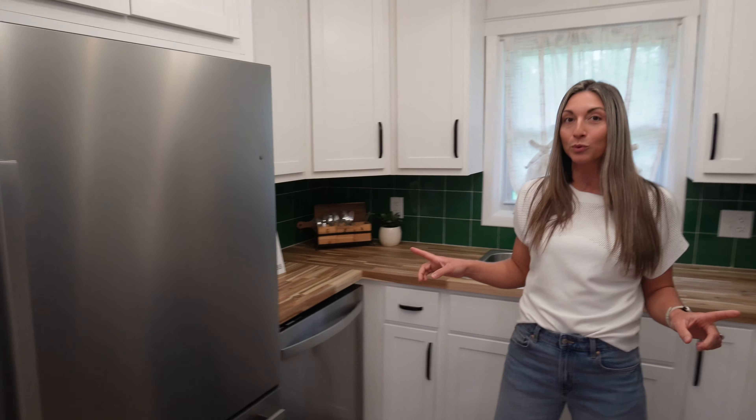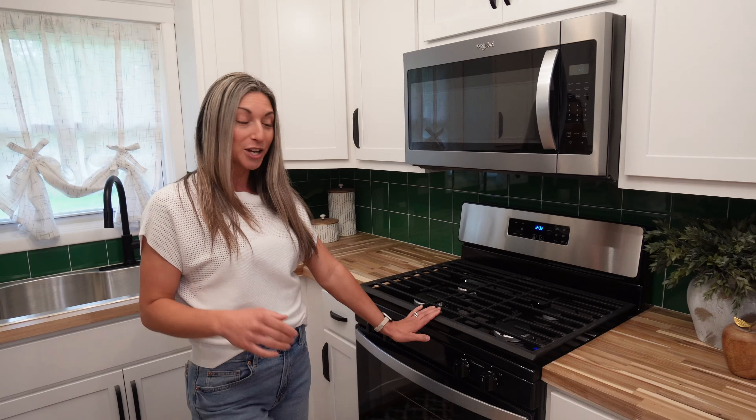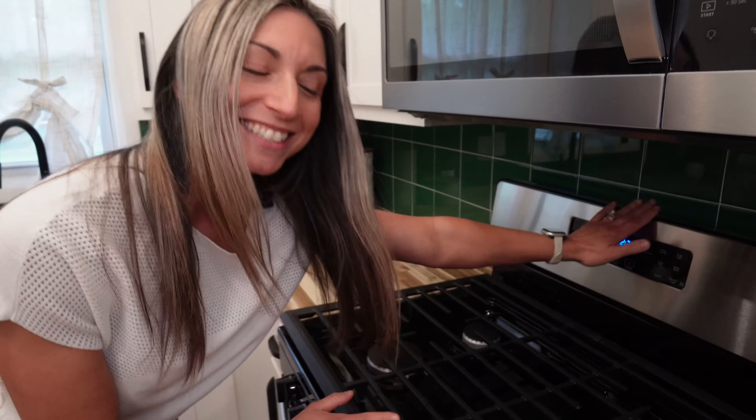Number two: brand new appliances. I know what you're thinking — that's a huge investment. I'm not spending $10,000 in brand new appliances just to sell my house. Actually, you'd be surprised. We got all these brand new Whirlpool appliances including a dishwasher and spent under $2,500 in this kitchen — and that includes a gas range, which in itself is a selling point. You want to go with stainless steel. It is still modern, still the best choice. It looks clean, it elevates the space, it makes it look more expensive. When you have plain white, it looks cheap and outdated.